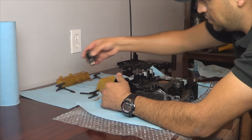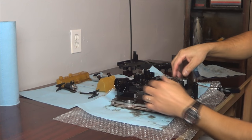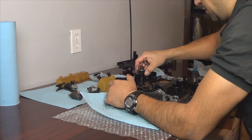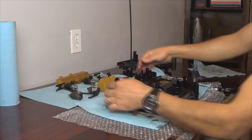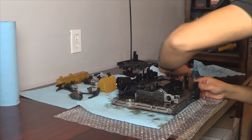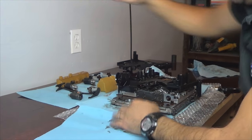Some solenoids come out just by pulling them out; they could get stuck, but these are coming out easily. Once all the solenoids are set out, just remove the connector plate — it snaps in place, so just pull it out. It'll come out. Alright, so that's the old one. Just set it aside.